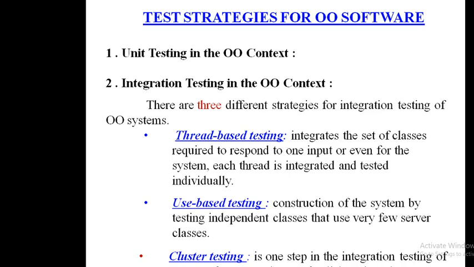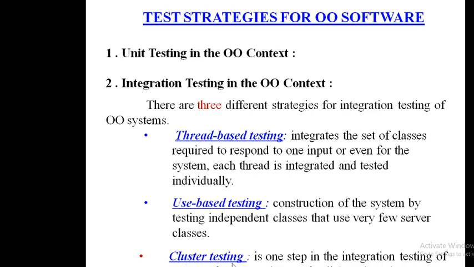When you are testing the classes independently, we are using very few server classes. We are not using all the classes, only a few server classes, so we are testing those server classes only under use-based testing.